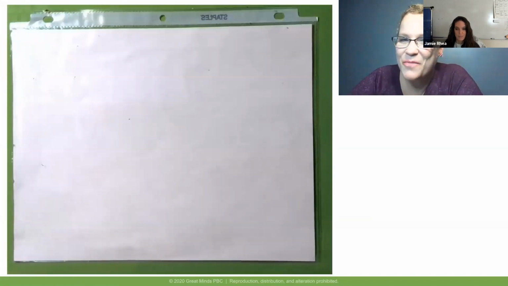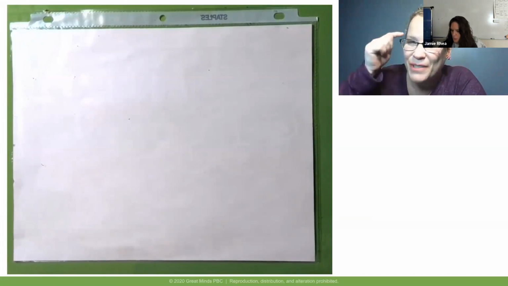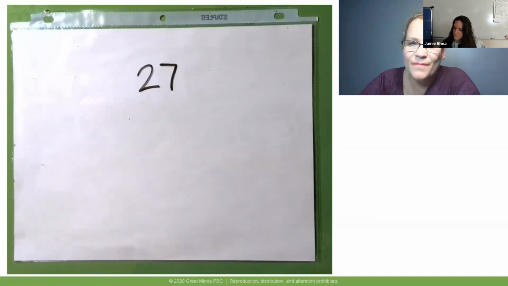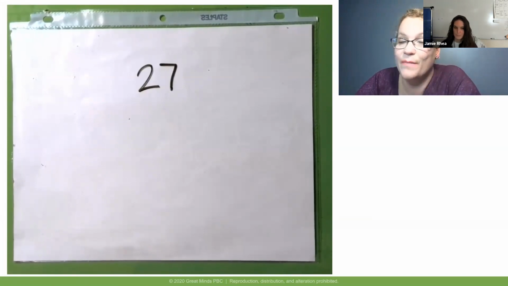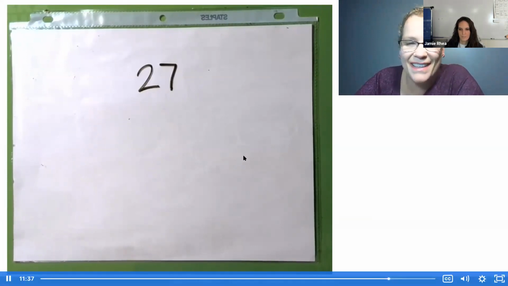Let's do one more. This one's going to be a challenge, and I like challenges, because your brain is amazing. Can you organize your cubes into 10 sticks with some extra ones to show 27? And then make a number bond to show the parts. Push pause now. You can check your work when you come back.